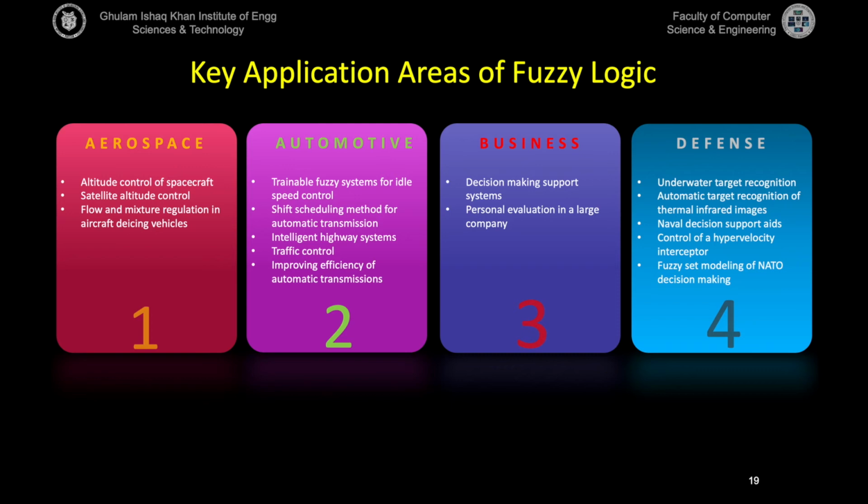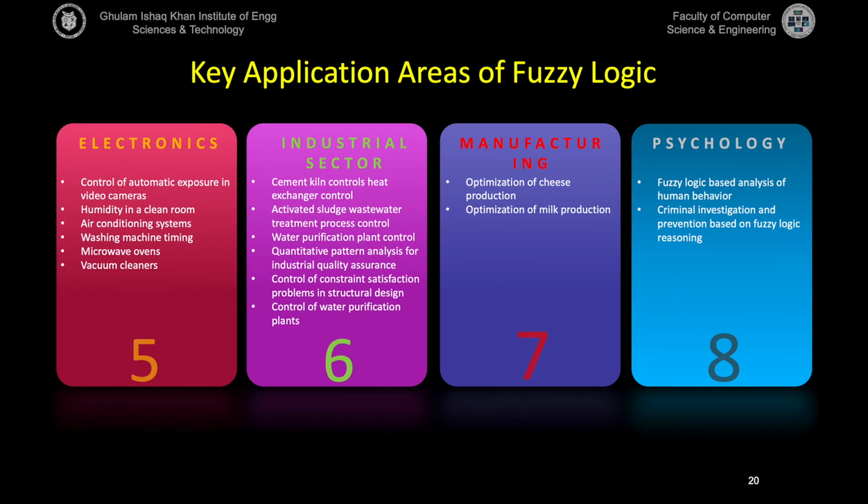Then they have been used a lot in defense systems, especially in underwater target recognition, for automatic target recognition of thermal infrared images, for naval decision support aids, for control of hypervelocity interceptors, for fuzzy set modeling of NATO decision making as well. They have been used in a lot of defense related industry and defense related decisions.